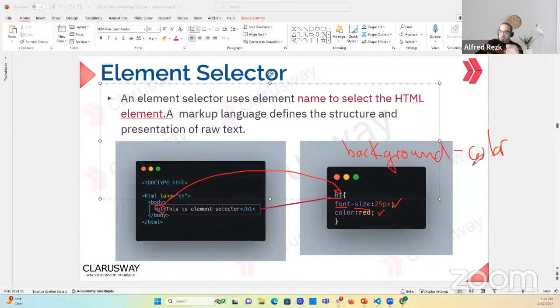If the property has two words, they are separated by a dash, not a space. It has to be a dash. So font-size is the size of the font. And the browser default for all the paragraphs is 16 pixels. Okay, that's the default coming from the browser.